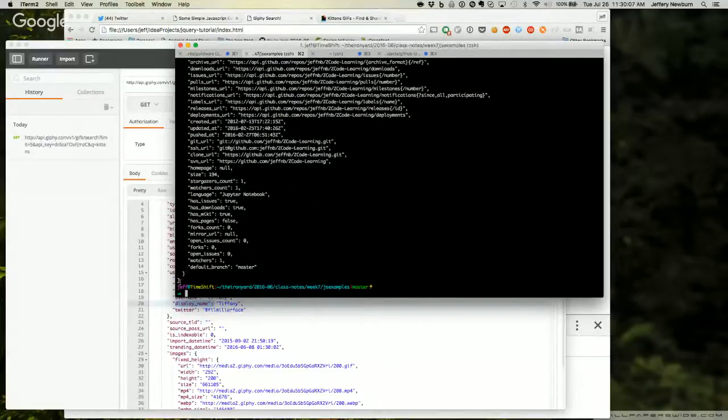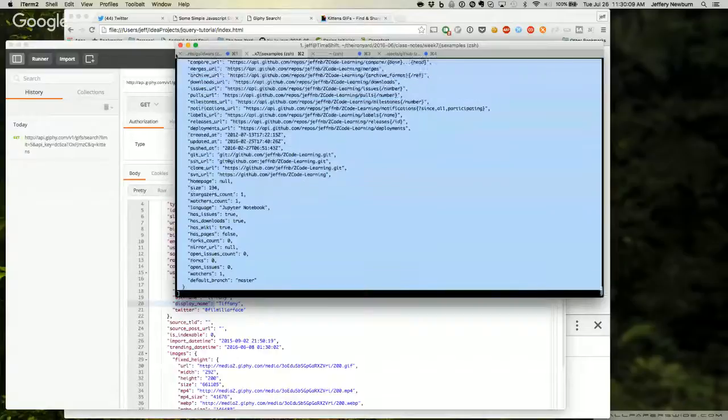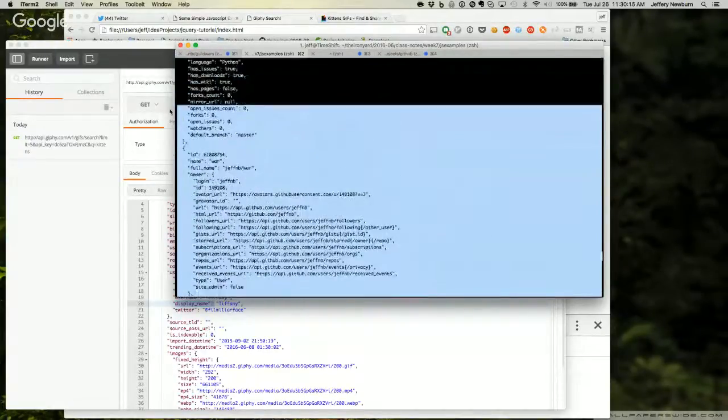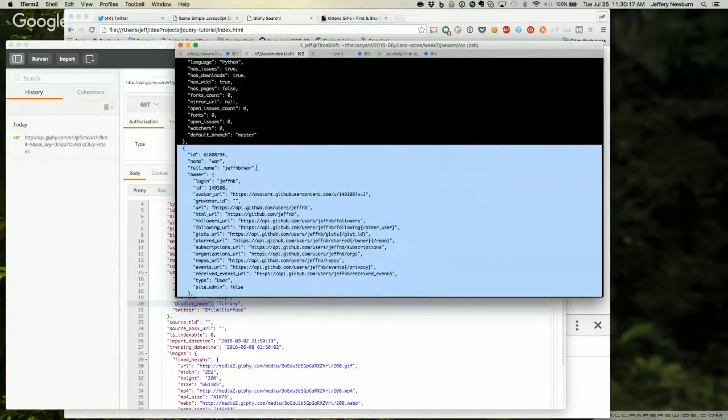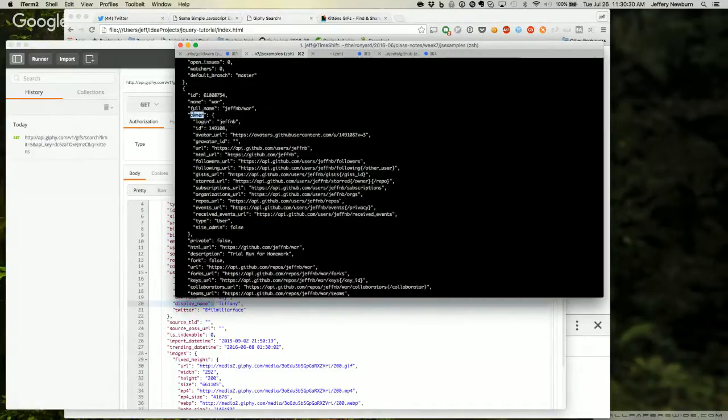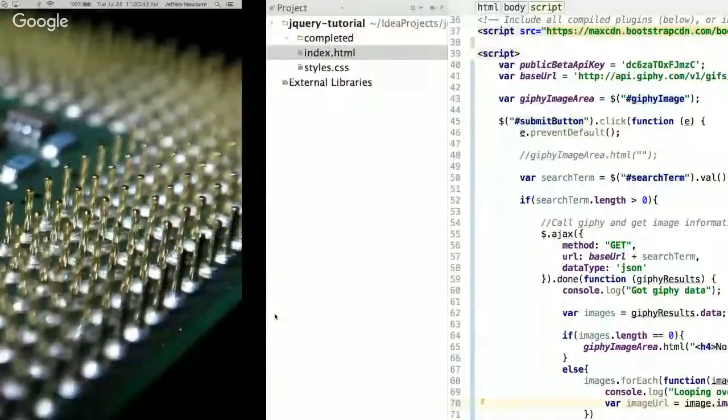Okay, so this is a list, right? And here is one block. There's one repo. So we'd go through and do a for each on each repo, right? So then it would be repo, and if I wanted my username, it would be repo.owner.login, right? I'm just walking down these key value pair objects until I find what I'm looking for. All right, hopefully that helps.